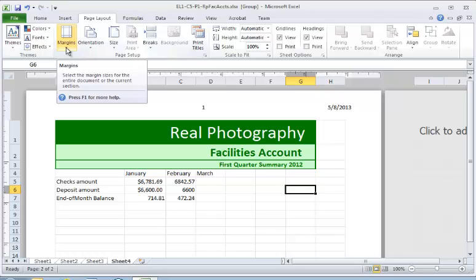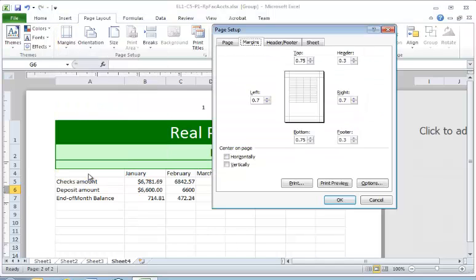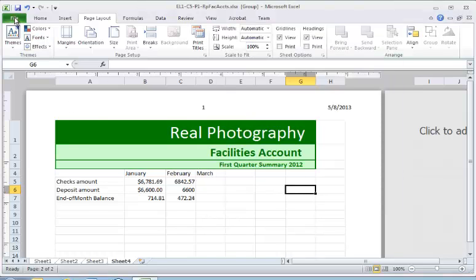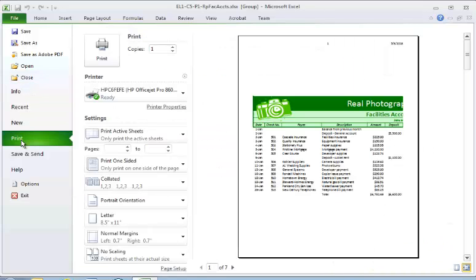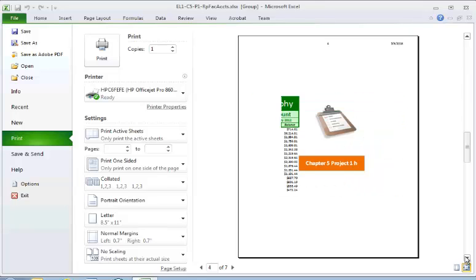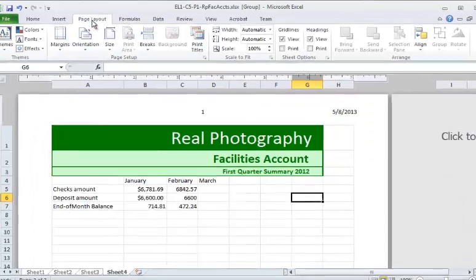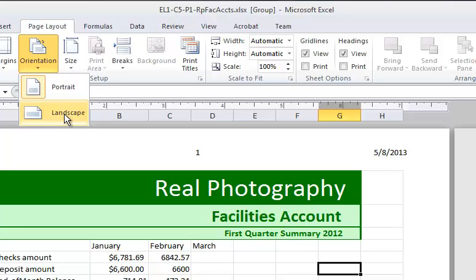So you can go to margins and custom margins, and here it is, margins vertically and horizontally centered, right in the center, and then click on OK and do file, print, and it is centered. I guess we should change to landscape. Let me go back to page layout, orientation, landscape.